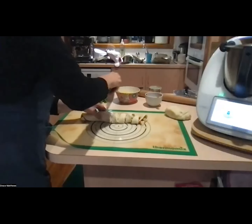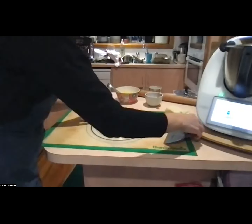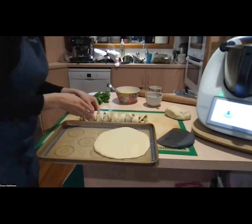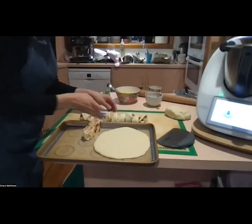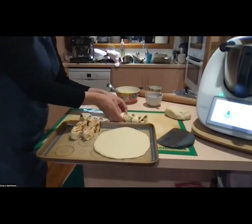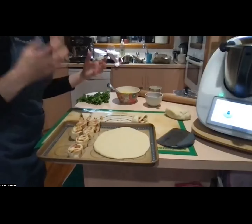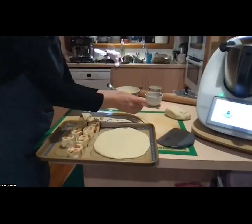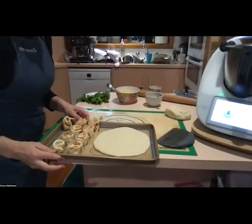Now you can either pop this straight in the oven, depending on how you're going with time. But if you do have a little bit of extra time, you can pop them onto your baking tray and then leave them to prove for a little bit. And that will make them extra light and fluffy as well. So just like that. The great thing with dough is it's really important that when you want them to prove on a tray, you put them nice and close together, because then they're going to use each other to grow into each other and give you that big, light and fluffy dough that you're chasing. So we've got pizza scrolls there.